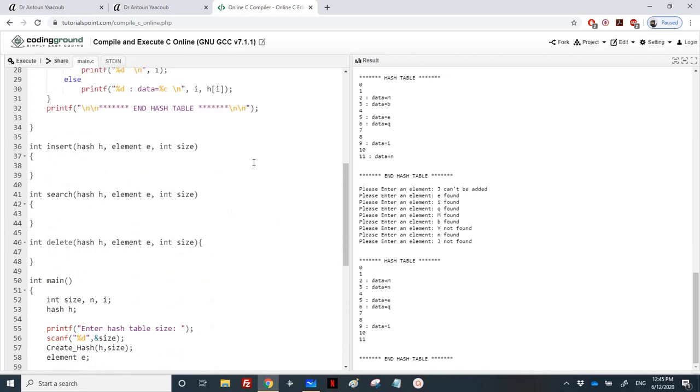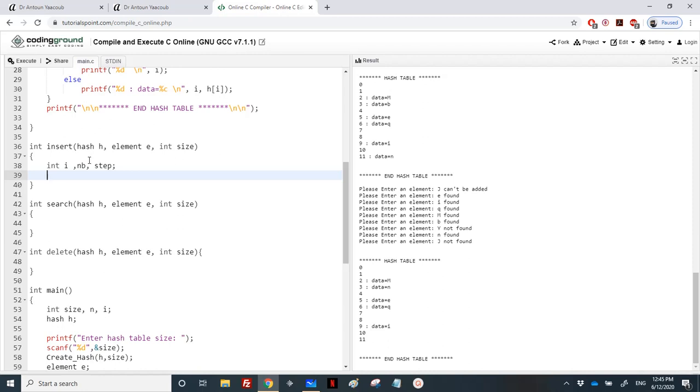The function takes the hashing table, the size of the hashing table, and the element to be inserted. Obviously, if I hash the element and its cell is empty, I can directly place it in there. So I will declare some variables, i and b and step, because if the cell is filled by some other element, I need to do some iteration.